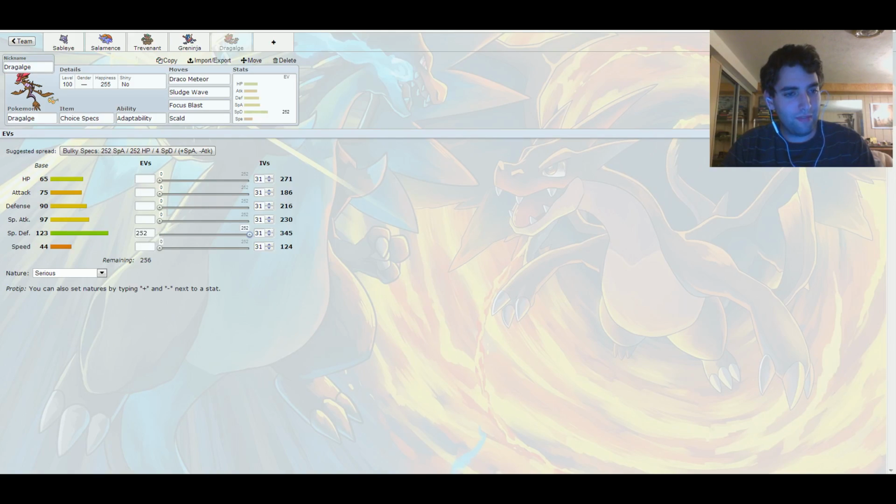Alright, make this thing bulky. No, not specially defensive bulky. It's a special tank. Because its special defense rests at a natural 123, which is very good. That is ridiculously good. Let's see, and make it modest. An extra 4 in special defense. Okay.